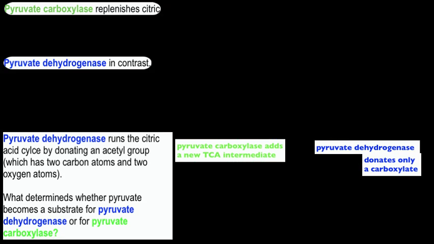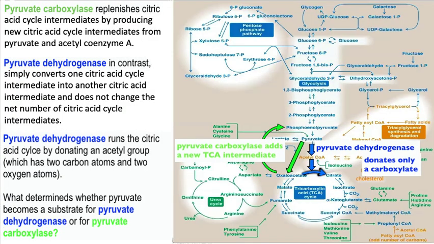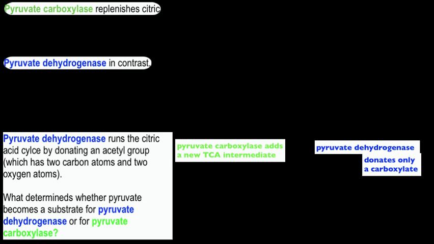Oh, sorry. I had a quick question. Yes. I was just wondering, I thought pyruvate carboxylase made oxaloacetate. It does. Okay, so then for pyruvate carboxylase, that wouldn't change the number of intermediates, correct? Because you're just making it directly. No. Pyruvate carboxylase absolutely changes the number of intermediates. You take pyruvate, you add carbon dioxide to it, and make oxaloacetate. Pyruvate is not a citric acid cycle intermediate. There are 8 intermediates and pyruvate is not one of those.